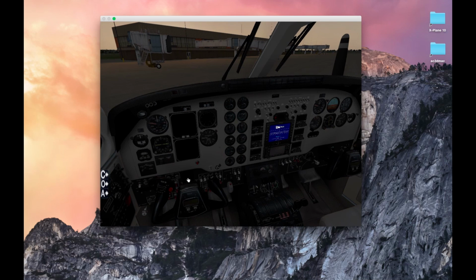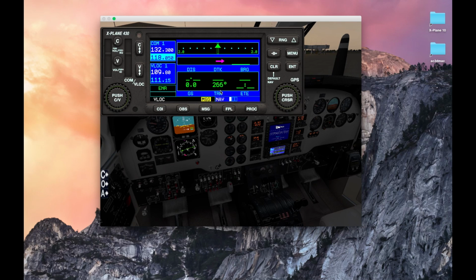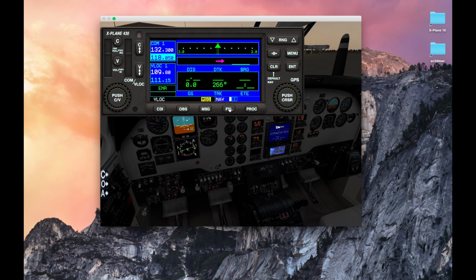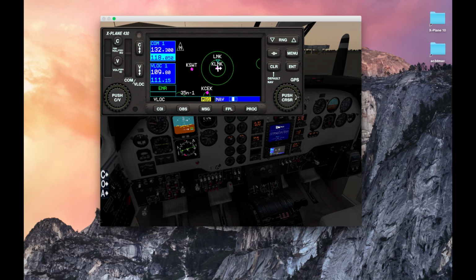There's our GPS, and I'm going to turn the battery on, and you can see the GPS load up. And let's just make sure we've got the new GPS. If we click on the window, there's the 2D pop-up. There's our flight plan stuff. So we're definitely in the new GPS.